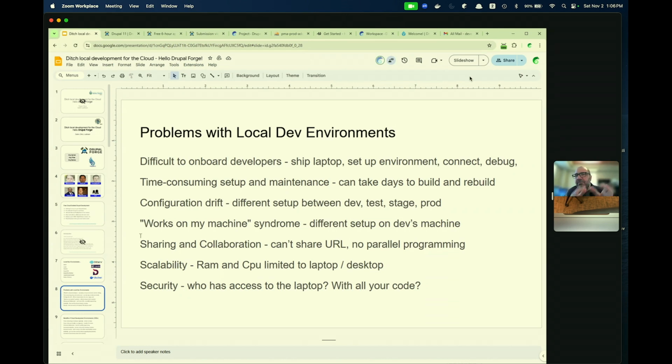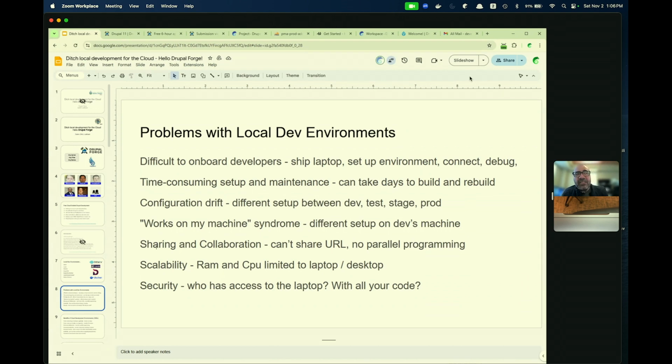Is like, oh, it works on my laptop, my environment, but it doesn't work in your environment. So those are things that come with local dev environment. Because you've installed something, they haven't installed it, you've configured it in a certain way. And that's a common problem with local dev environments. So it works on my machine syndrome, right?